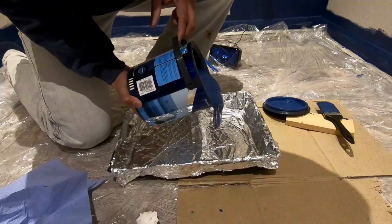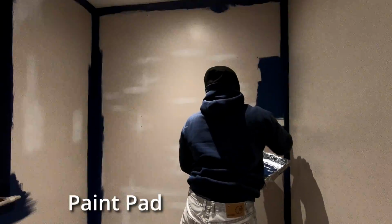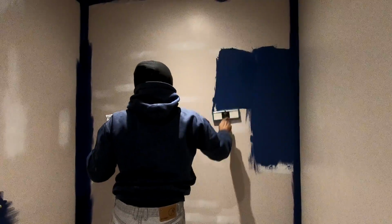With all the edges and corners now painted, the next step is to paint the wall. I used a paint pad for this. This is the first time I'm using a paint pad, and oh boy, this is so easy and smooth to paint. Far better than a roller.